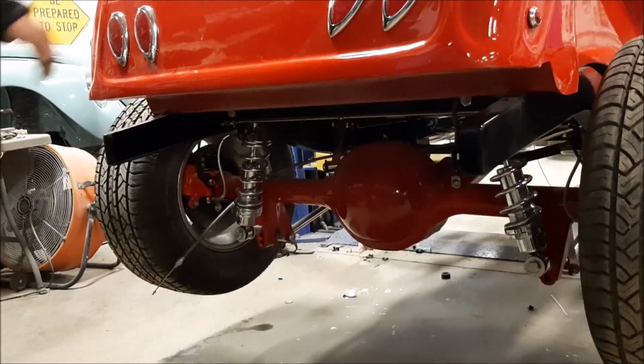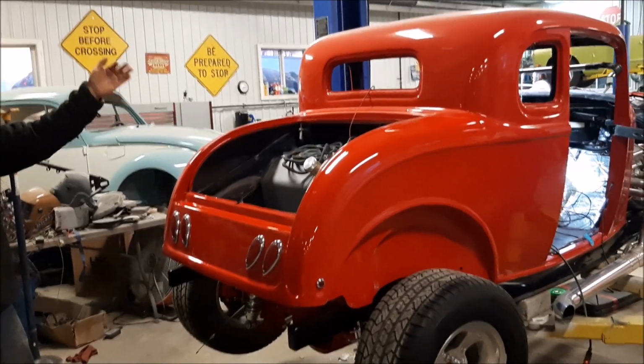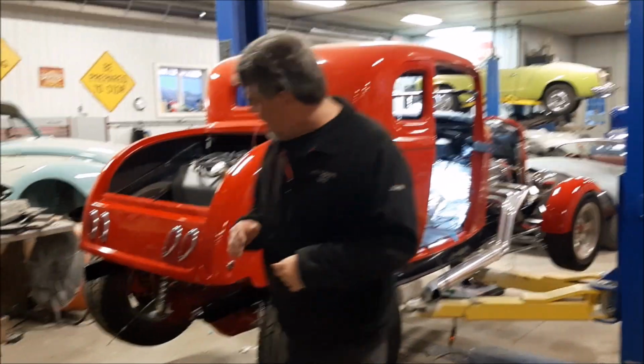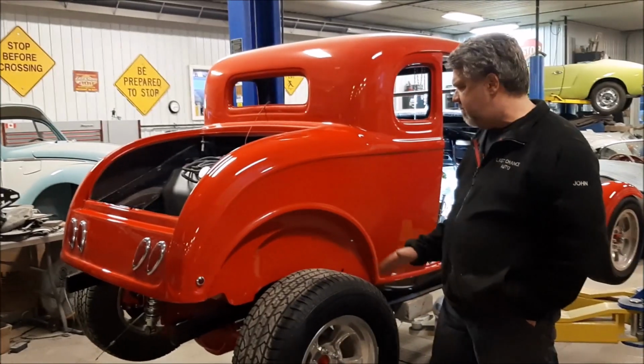So done lots of work with the wiring for the tail lights, and then we've run a wire for a third brake light that's going to be going in the window later. Just overall it's going pretty well. And then we've got the rear fenders. They finally came in. They were on back order for quite some time.